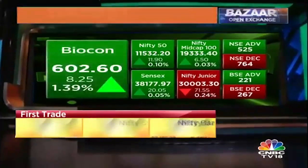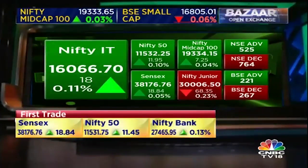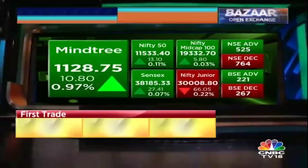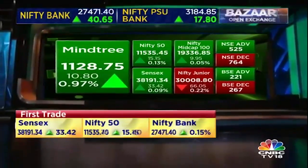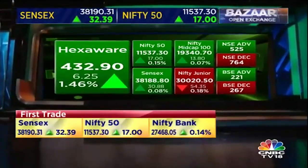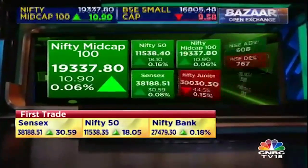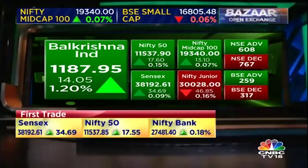Apart from pharma, mid-cap IT is also surging now. So you have names like Mindtree. Remember, they've spoken about a very strong deal pipeline yesterday. So Mindtree is moving up with strength, up about 1%. Hexaware. So mid-cap pharma and mid-cap IT, there are two pockets that are aiding the bulls this morning. Apart from that, a couple of more stocks. Look at Balkrishna Industries, making an attempt for a pullback after 2 days of a massive fall. So up about 1.5% there.